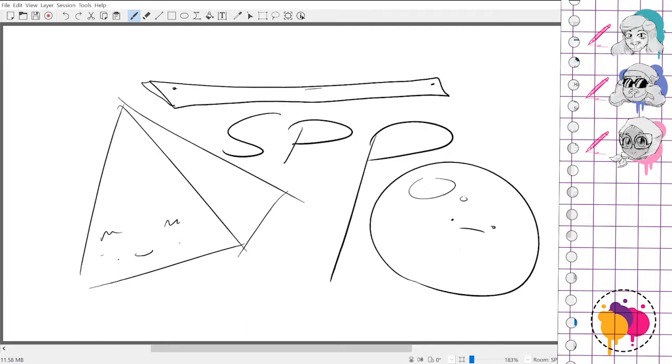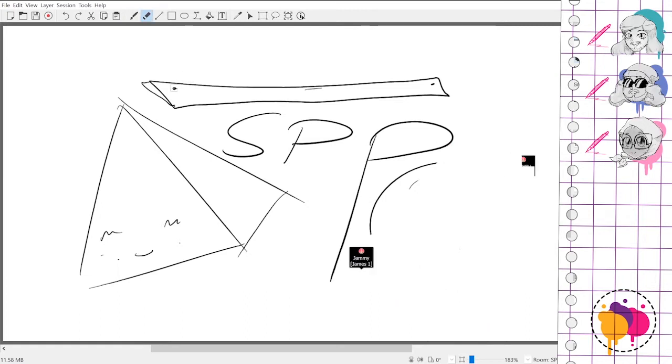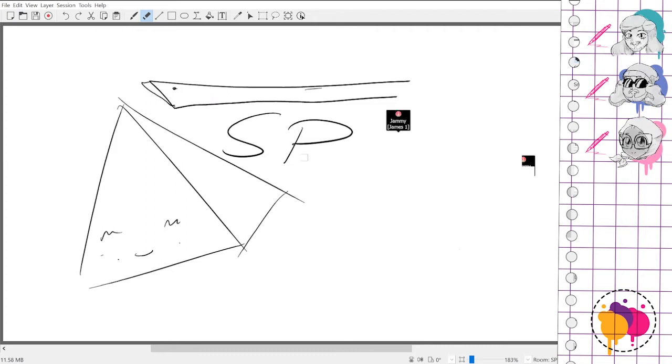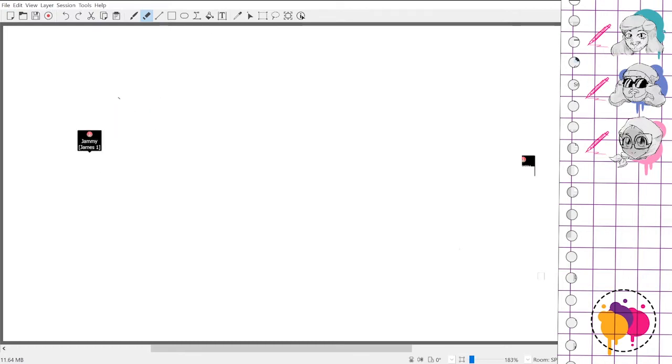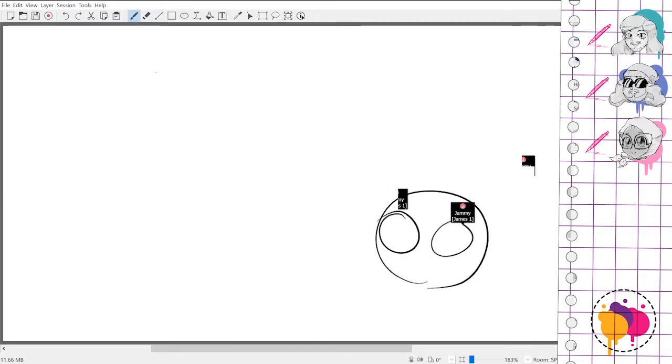Then let's go. Hold on, I gotta erase my princess layer. Okay, what shape are we starting with first? I think circles are the easiest, so maybe we should do circles. Circles are like the favorite when it comes to round characters, they're just soft and nice and cute. We're just gonna draw a circle character.